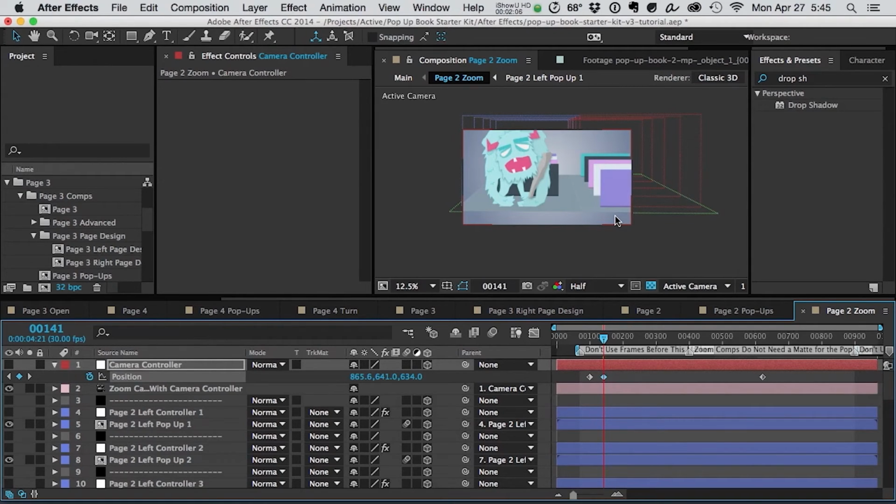But there's a lot of limitations in After Effects that I couldn't create the whole project in After Effects because there's not true 3D geometry and polygons to create the depth that I needed to create PopUp Book. So with that being said, there are no renders from the 3D program in here.